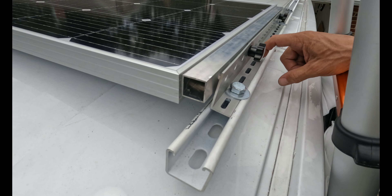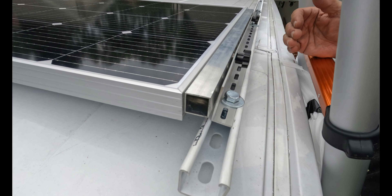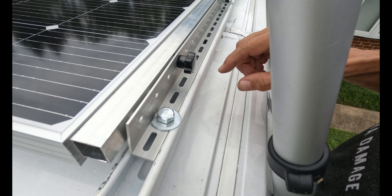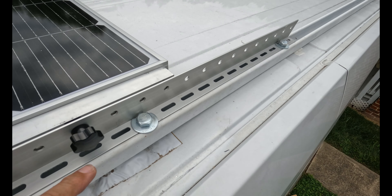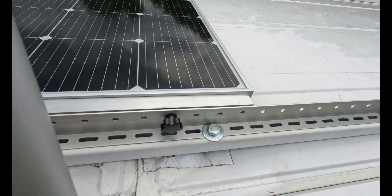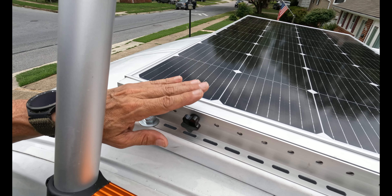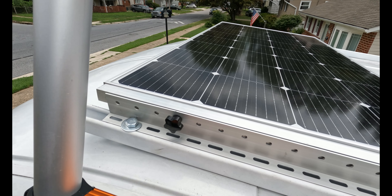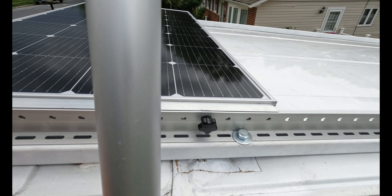I got these supports here — this was supposed to be so it could fold up, but these supports don't go the whole length of the solar panel, so I didn't feel comfortable with that. I'm using them here. You can see I actually had to shave some of the washer off so it would fit, and I also had to shave some of this off so the bolt would go through. Anyways, these are attached via these screws. I'll have to design how I'm going to make this work when I want to lift it — probably some kind of aluminum support, still to come. That's one down.